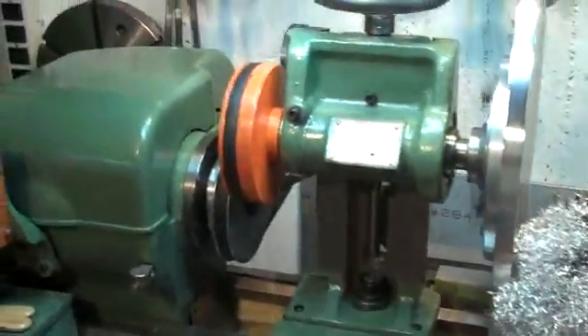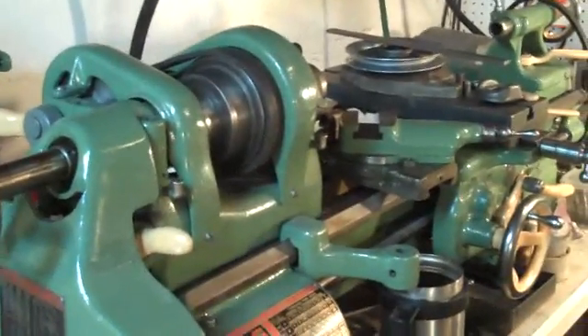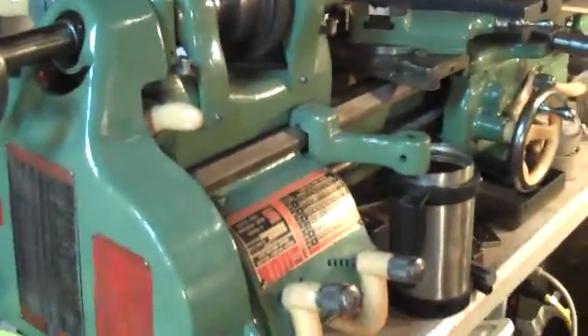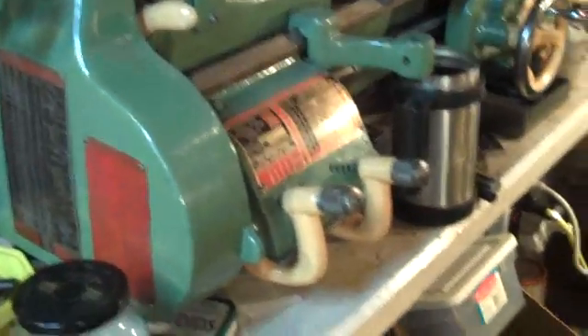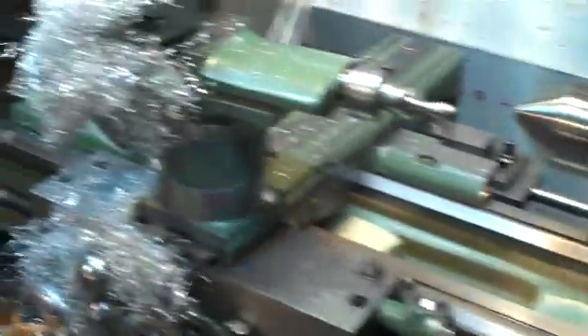What I did was adapt what we call a Redfield industrial paint scheme — my dad used it many years ago on the South Bend lathe that I learned on. It's adapted from a Pittsburgh Paints industrial safety scheme for green machinery. The green is used for the control handles, and orange is reserved for dangerous parts. It's a great theme. I applied it to the mill and other machines in the shop. Eventually all shop accessories will be painted in this color scheme, which adds a whole other touch to the shop.